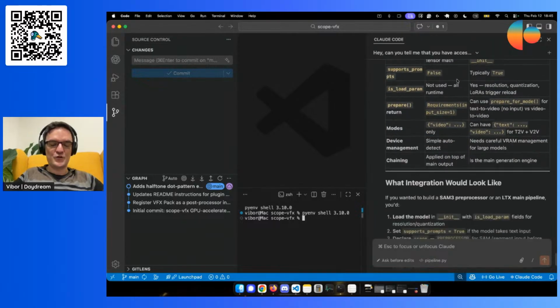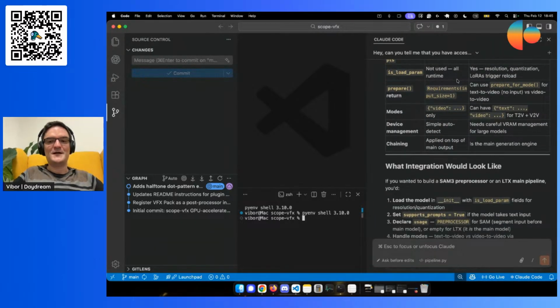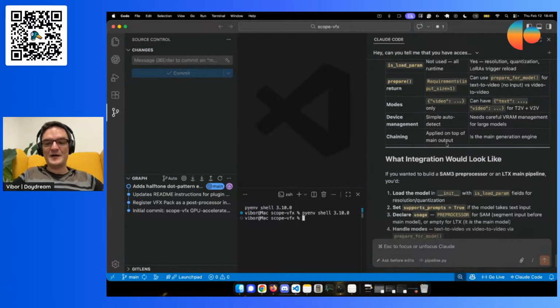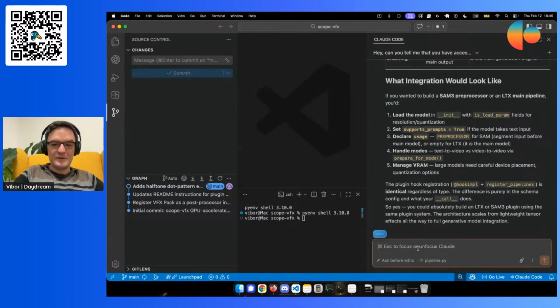One thing that you can also do if you want to make sure that this is really grounded in truth, and I showed you how you can use skills, and I also showed you how you can use MCPs, but I can also tell it, can you go ahead and check the current implementation of the LongLive pipeline in the actual scope repo on my machine, and tell me how it compares to, for example, how would you go about building a SAM3 preprocessor for me.